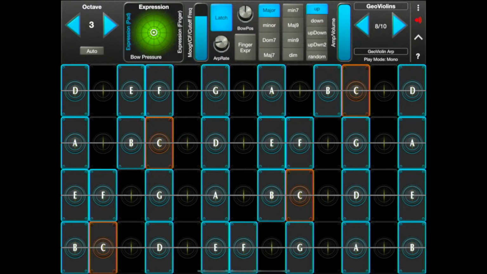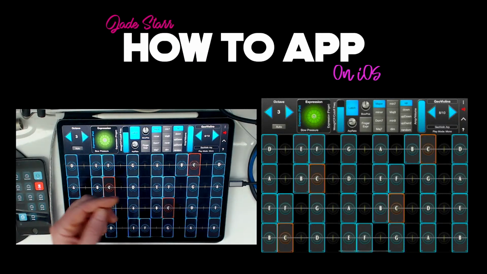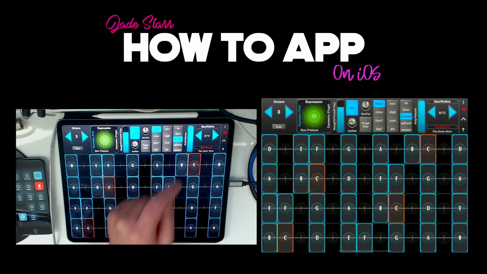And you can see along the top here, you've got all these controls for your ARP. So I can change this to downs, up and downs, randoms.